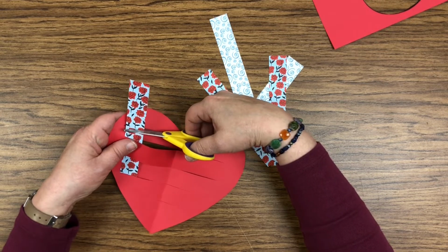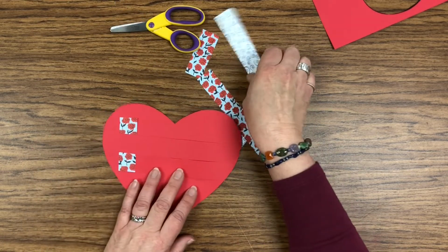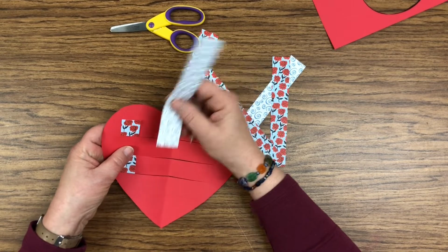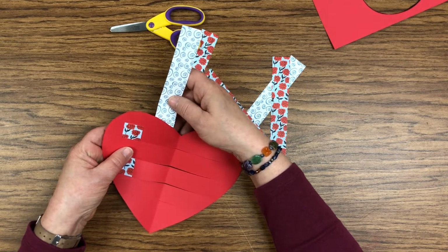I'm going to cut it like right here. Then that's the first piece. Then I'm going to alternate. So I'm going to do this one. And instead of starting, remember how I started under this? I'm going to go from the back of my paper, back here.